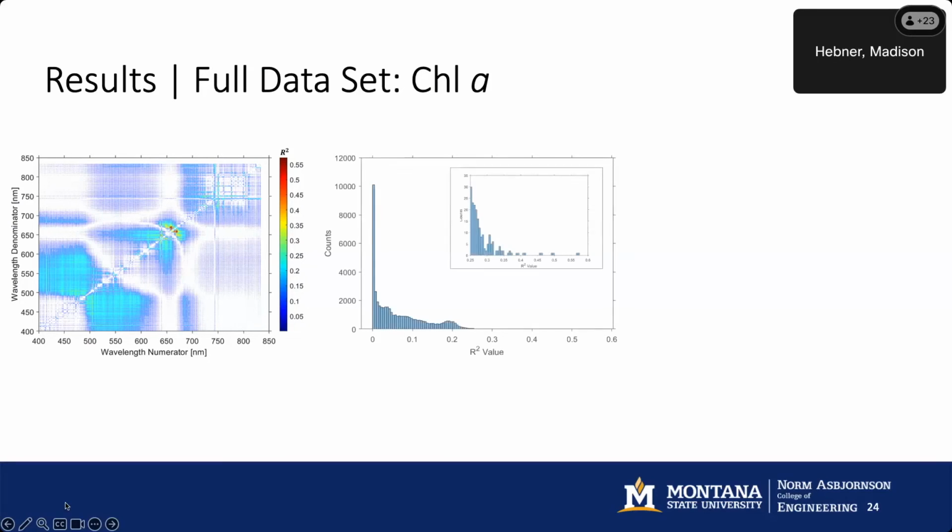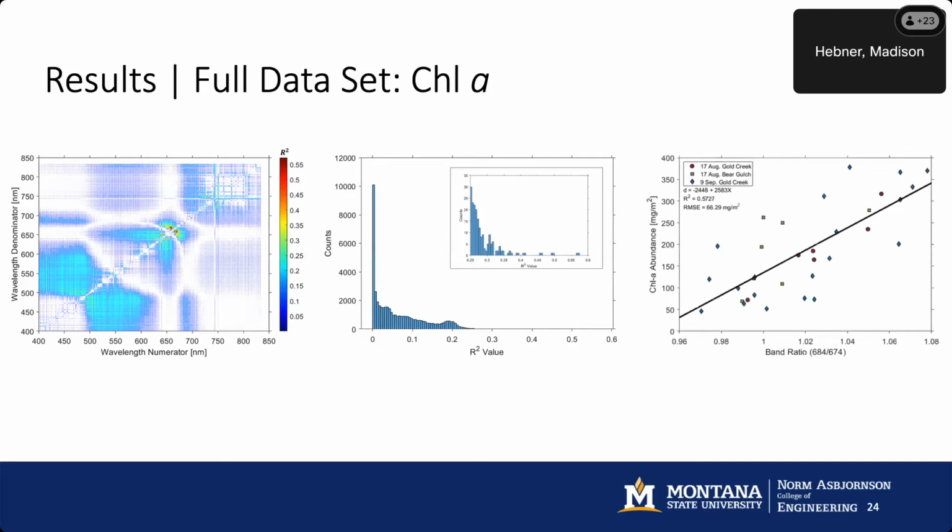Looking at these data in a slightly different way, now this is a histogram with the counts on the y-axis against the R-squared on the x-axis, and you can see that the vast majority of our band ratios have an R-squared that's below 0.25. Hopefully that's not a bad sign of being boring. But if we look at the insert, so all those R-squared values above 0.25, you can see that we only have about 50 that fit into that category. And if we look at those that are above 0.4, we have about 4 band ratios. So it gets very limited very quickly. And we pick out the one that does the best.